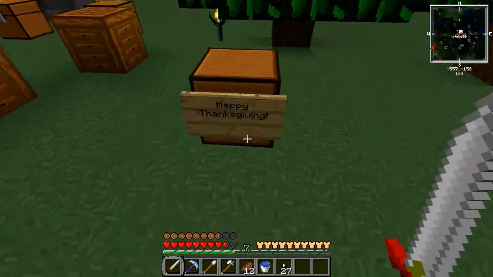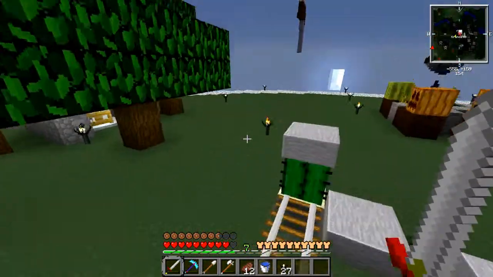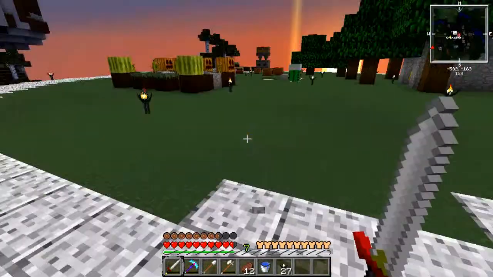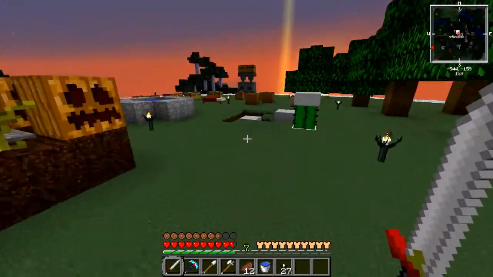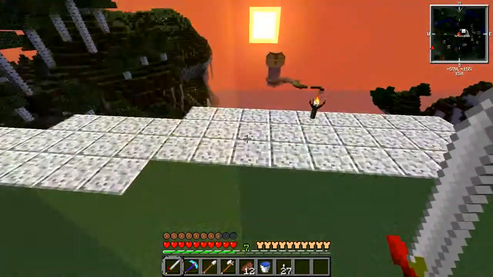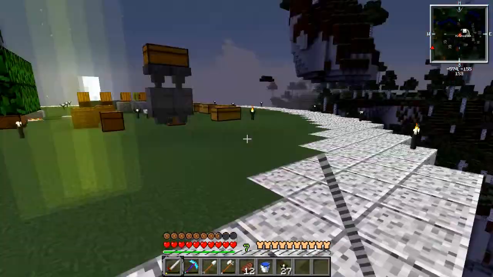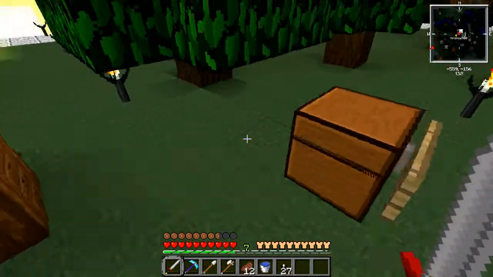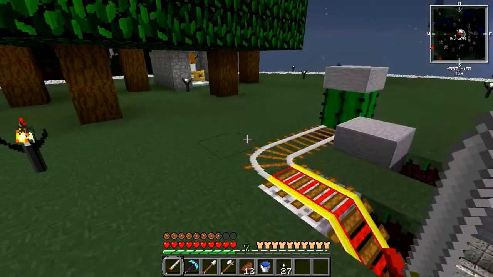So it's a great Thanksgiving gift from our epic bridge builder Jacob, who built that epic thing right over there. I'm on the wrong side of my base. So he's given everybody some awesome Thanksgiving gifts, and I am going to eat those at some point.